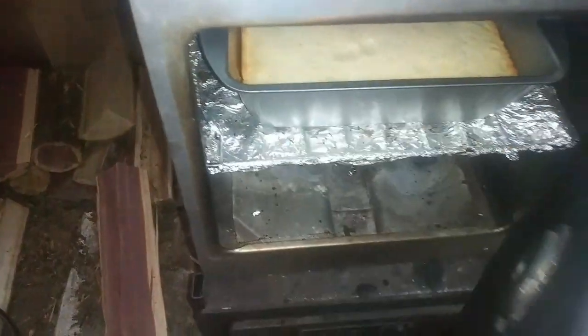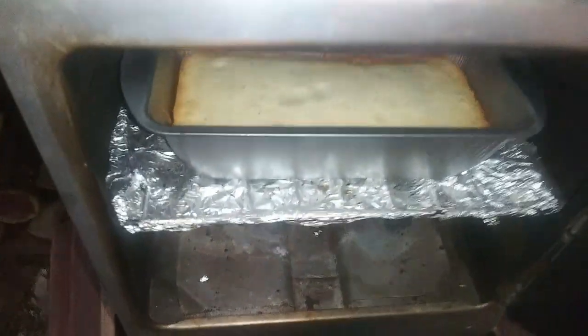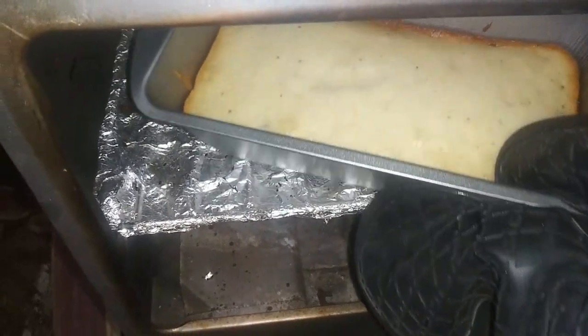Ooh, that's hot. I always grab these mitts. Open that up and let it cook. Come on, get up there. It'll get there. It's been in there for about 30 minutes, so let me check this out. Yeah, I think that's done.